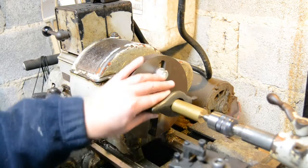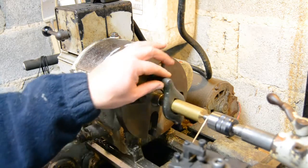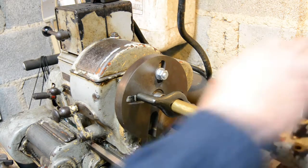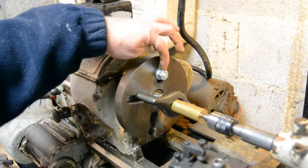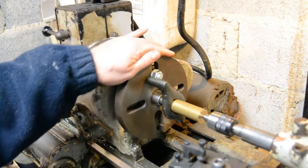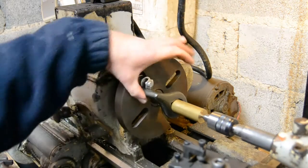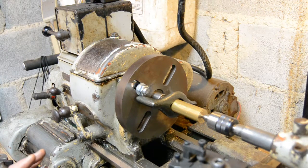Ideally we want to limit the amount of extension on the tailstock to keep it as rigid as possible. We nip that up and what we want to see is that our revolving center here is turning, but turning quite friction free — we haven't got too much load on the bearing, which will cause it to overload. I've installed a bolt here and that bolt is acting as my drive, pushing on the arm of the drive dog to impart the rotational forces of the lathe into our piece of work. This is a bit crude, only really for a demo.